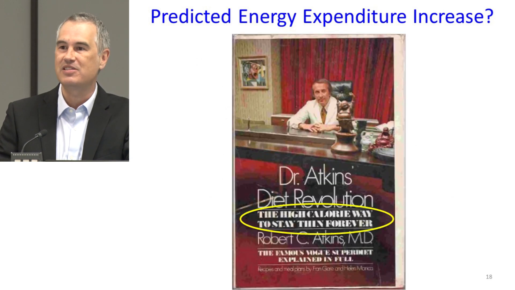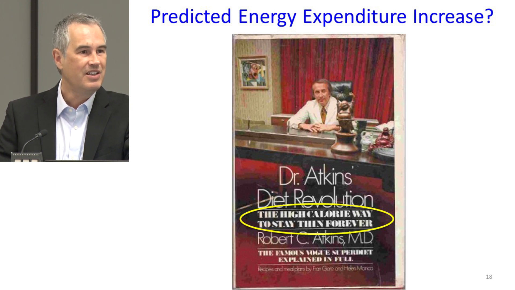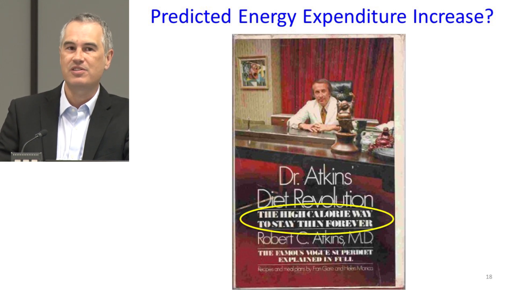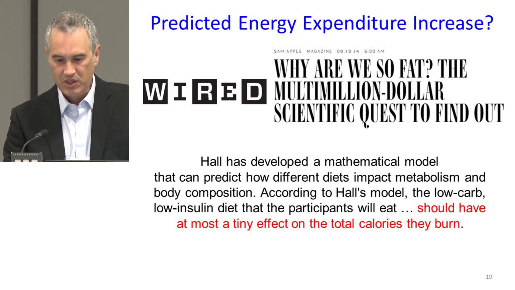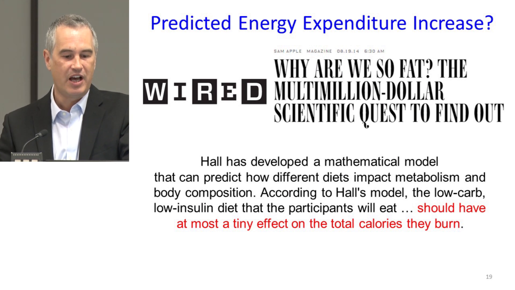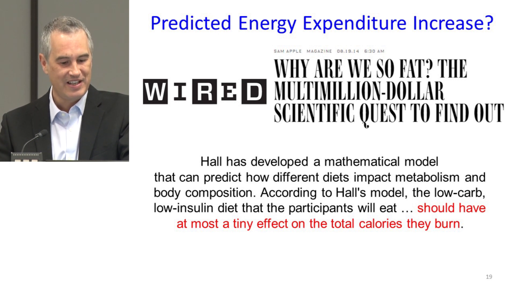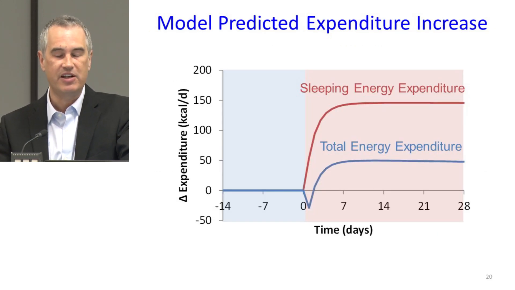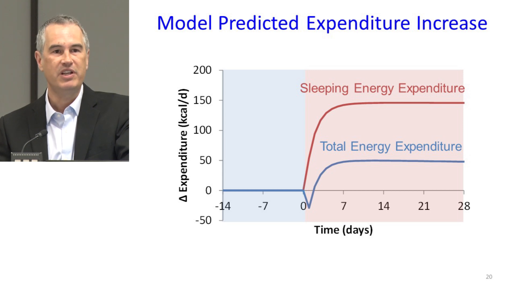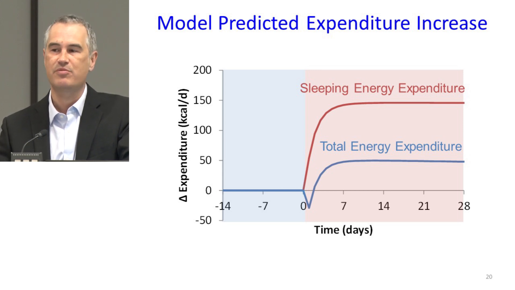That was also the original idea behind the Atkins diet — people often forget that the subtitle was 'the high-calorie way to stay thin forever,' meaning that if you cut carbs enough, you'd increase energy expenditure so substantially that you could continue eating a high-calorie diet and still lose body fat. Well, we also made a prediction ahead of time — it was in Wired Magazine of all places — that during the low-carb, low-insulin diet, there should be at most a tiny effect on calories burned. Specifically, sleeping energy expenditure should go up slightly below 150 calories per day, and total energy expenditure somewhere around 50 calories per day. We used this prediction to power the study, and in our pre-registered protocol on the Open Science Framework, we chose 150 calories per day as the effect size because this is the smallest change in 24-hour energy expenditure that would be physiologically significant.